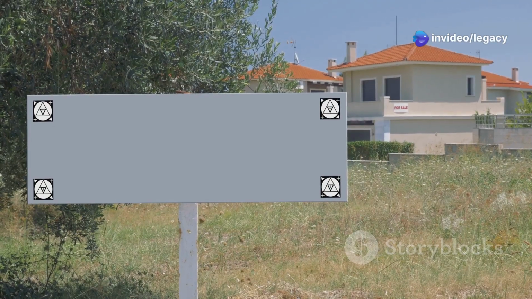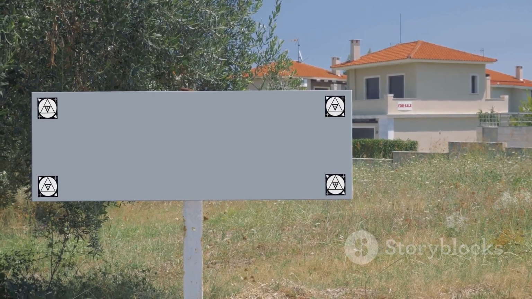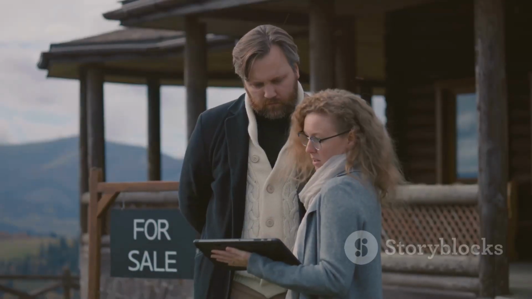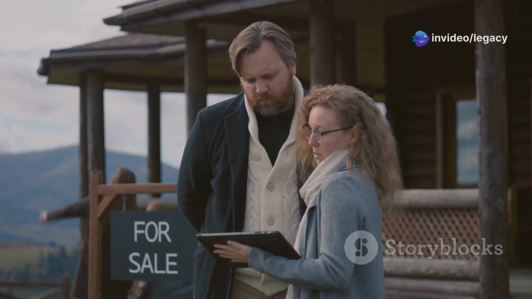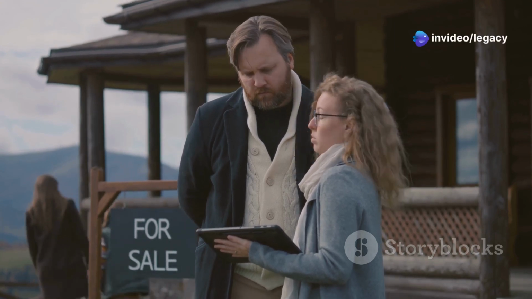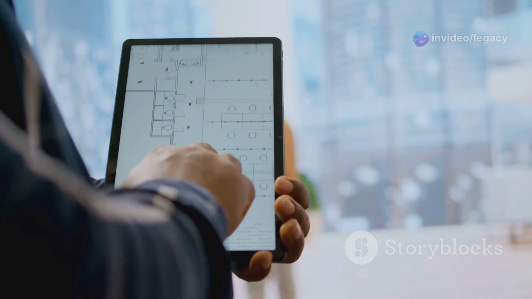Addresses don't always exist for vacant lots, making them tricky to locate. This lack of information can be a major hurdle. Traditional methods like driving around or relying on word of mouth can be time-consuming and ineffective. They often lead to dead ends. You need a smarter, more efficient solution to navigate this complex landscape.